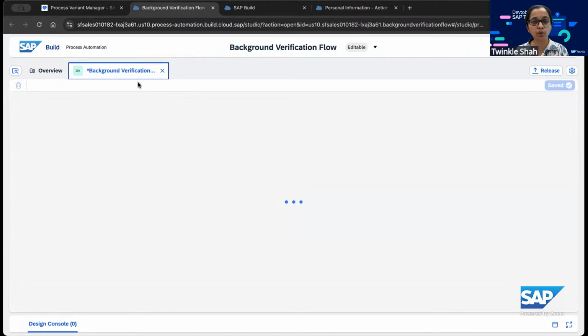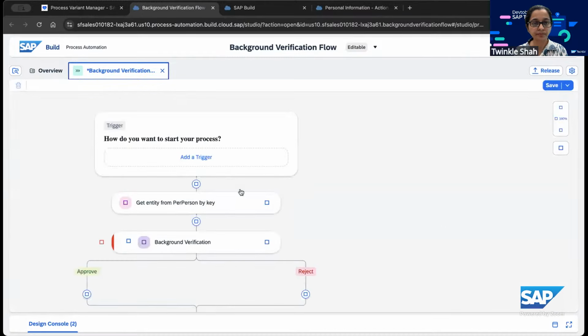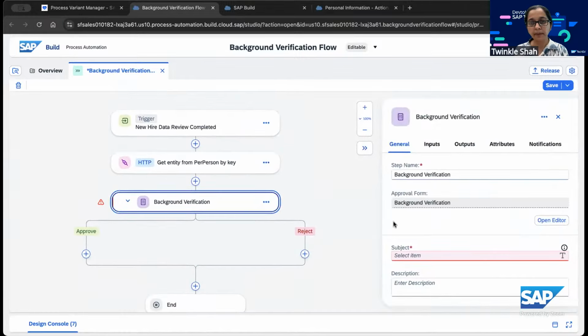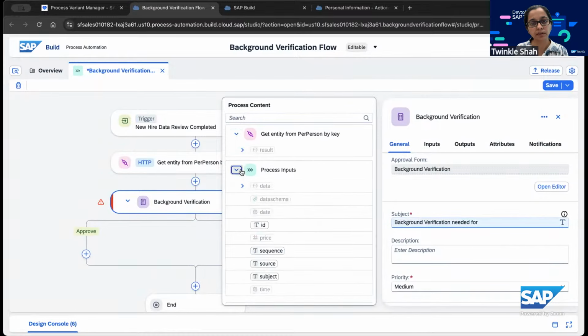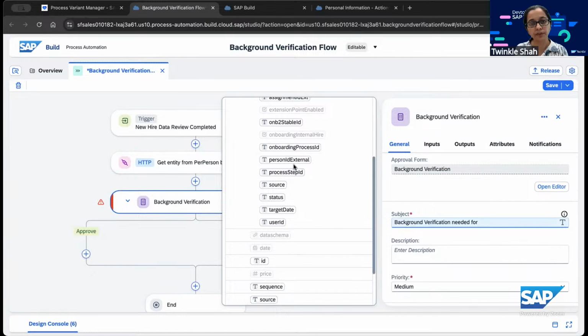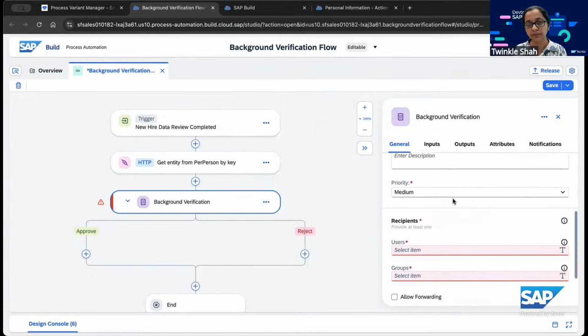So we come back to our process here. In the background verification, okay, we'll put some subject. So this goes as the subject of the form. Verification needed for, say, we put the external ID of that person. So this becomes the subject.